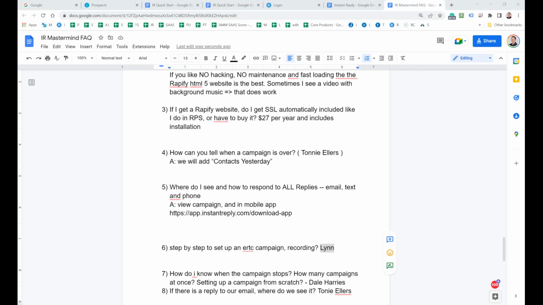So we'll implement contacts yesterday. How many campaigns at once? Max 5. I wanted to do more at the beginning, but it's totally 5.